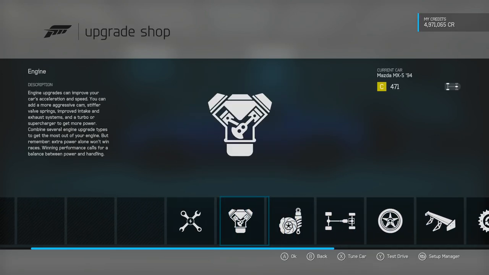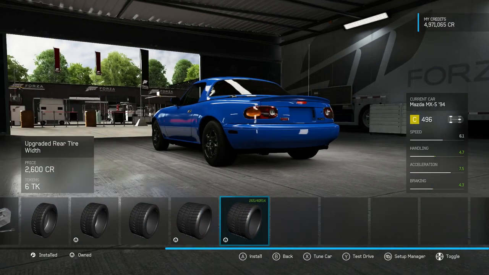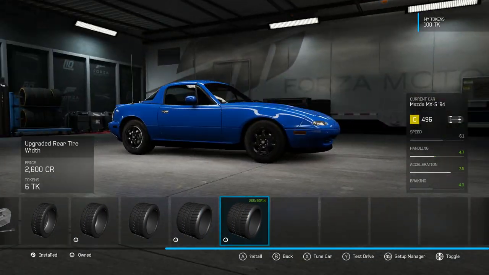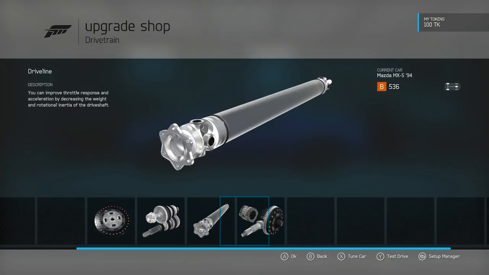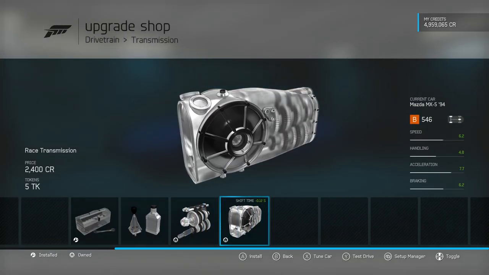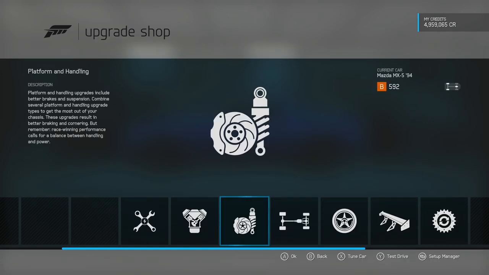I don't know about you, but I'm gonna be focusing on handling more, even though it's a Miata, so it's already a handling god. I'm gonna do engine last, handling first. This car looks slightly familiar, so I'm gonna do transmission and differential, open diff life. That'd be fun. With weight reduction. This car weighs 2,100 pounds. That is incredible. With any amount of power, these cars will be insane because they're so light that their rear ends will not be very grippy.